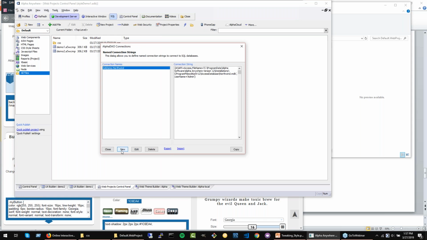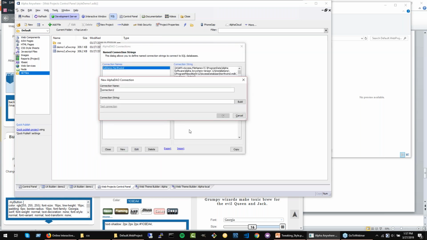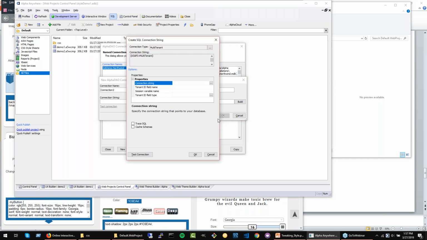Yes, it's new. Okay. So we have this thing called a multi-tenant connection string, which is what you want for a SaaS application. It filters every query based on a user or a company or however you choose to identify each account within the system.